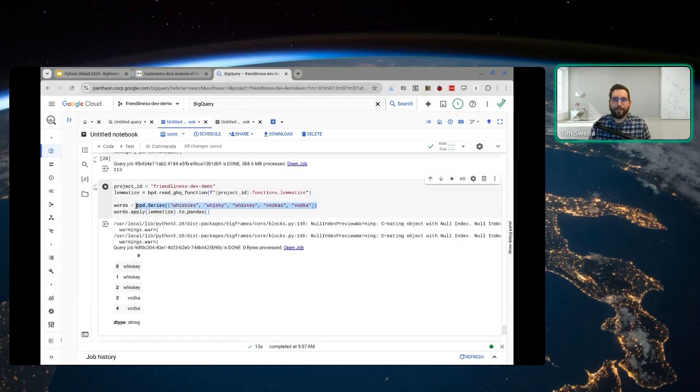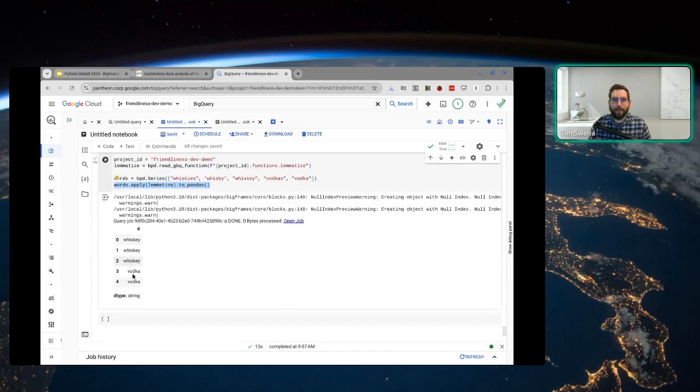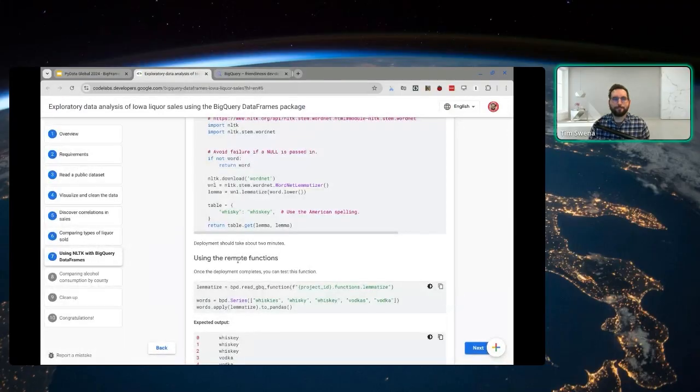And then here I've got, in this case, a BigFrames series. So I get that into the cloud, and then I run this function against it, and I get back my lemmatizer. So I've got all these different flavors of spelling whiskey, and they all came back as the same lemma, which is exactly what we wanted.